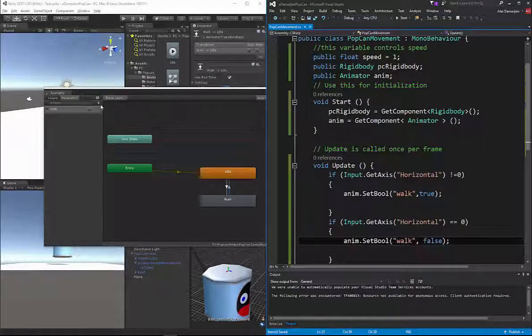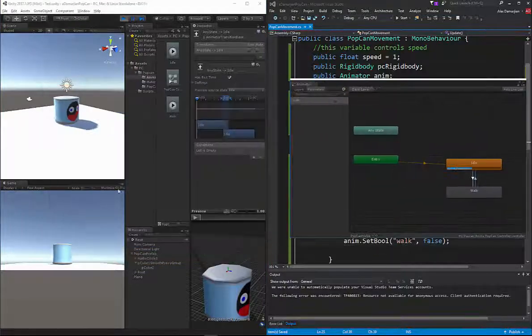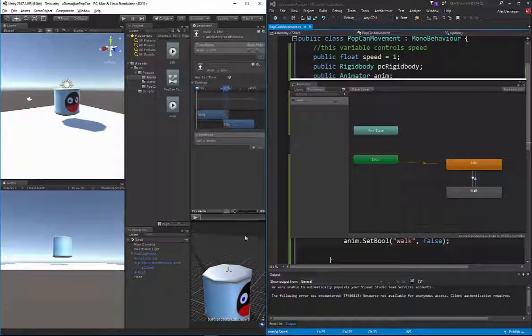Save that, and then let's, no, I guess we don't need to make another condition. Let's try it. So I'm going to press play here. And let's see if this works. So I'm doing this, I release my key, and yeah, we're idling. So that's perfect. All right, and then I know it was 12 minutes, but a lot of jam-packed information. In the next video, we'll take a look at moving our character around.